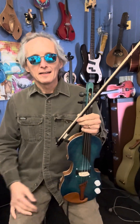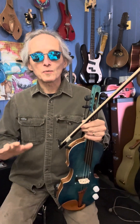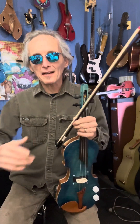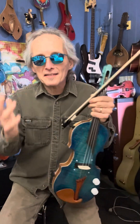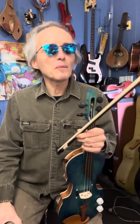Blues violin — the granddaddy of all styles. At the Fiddle Jam Institute I have a course called the Blues Violin Course, and it's got 12 great tunes in the style of — so I don't get sued — in the style of BB King, Stevie Ray Vaughan, Allman Brothers, ZZ Top, Santana, the Beatles, Little Walter, and it's got country fried blues, Piedmont blues, Led Zeppelin kind of blues, and a whole bunch more.